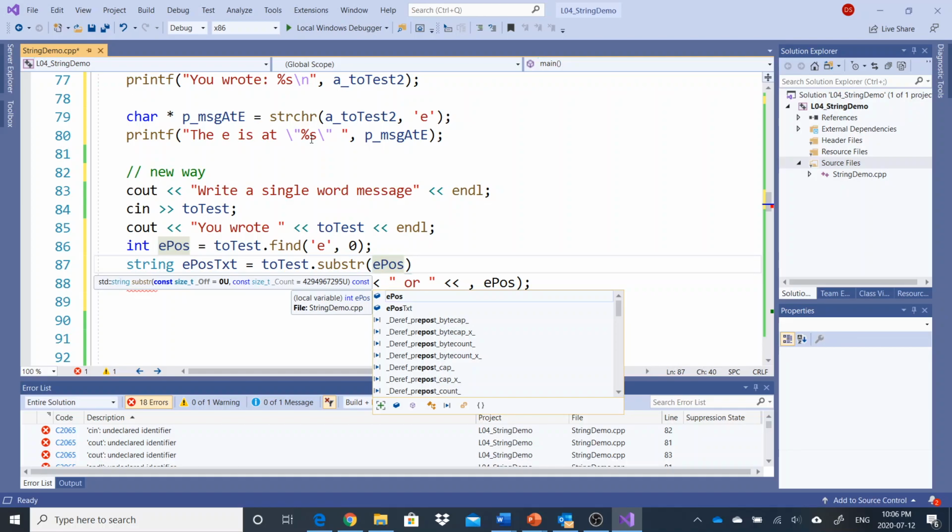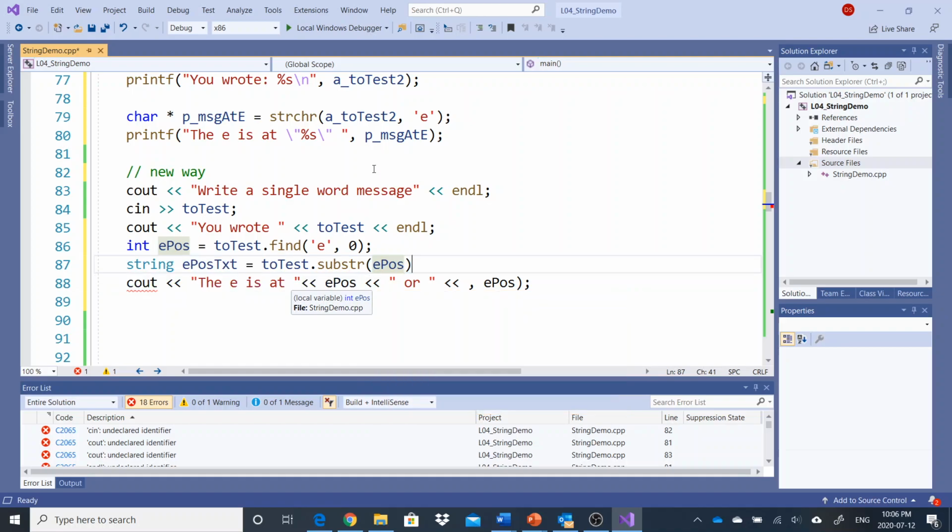I could say I want the substring to the very end. Ooh, so if I leave it blank, it'll give me the substring all the way to the very end of the text message. Or maybe I only want the first three characters after that. That would be three characters starting at position e pause. So that would only give me the three characters afterwards. You can play around with most of this stuff and get what you're looking for. And if you don't know, try it out. See what you get. Okay. Or e pause text and L. All right. So this will print out a message about that.